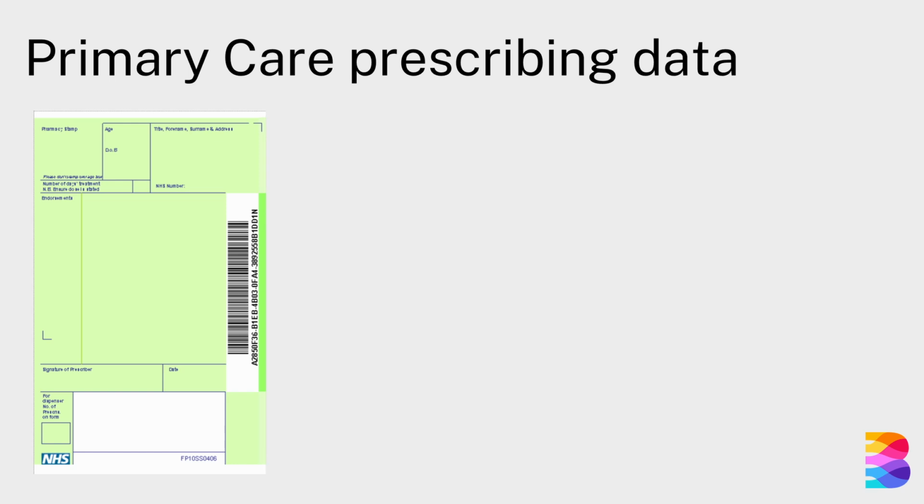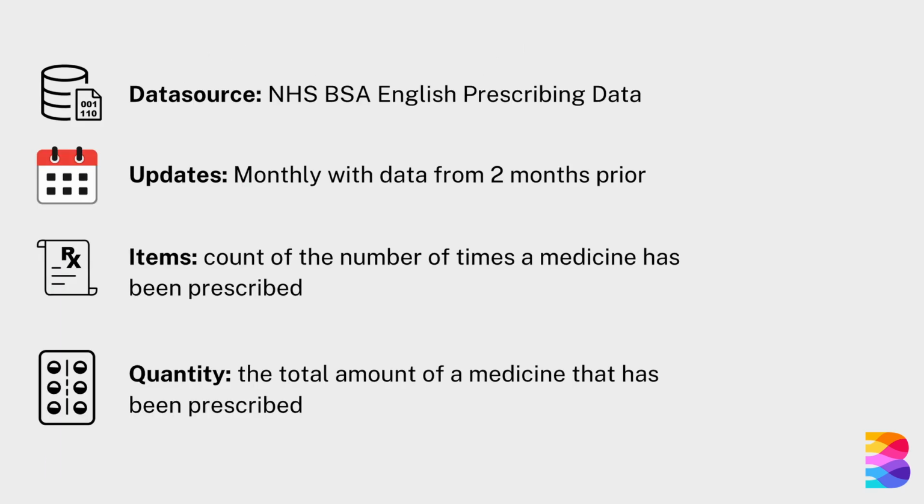As a byproduct of this, they get lots and lots of information on what prescriptions have been issued. So things like who did the prescription, who dispensed the prescription, what drugs were supplied, what quantity was given, what the prices paid and reimbursed were, and information about the individual patient getting the item. So they end up with a huge data set every month with lots and lots of detailed information in. Thankfully for us, they do publish at least some of this.